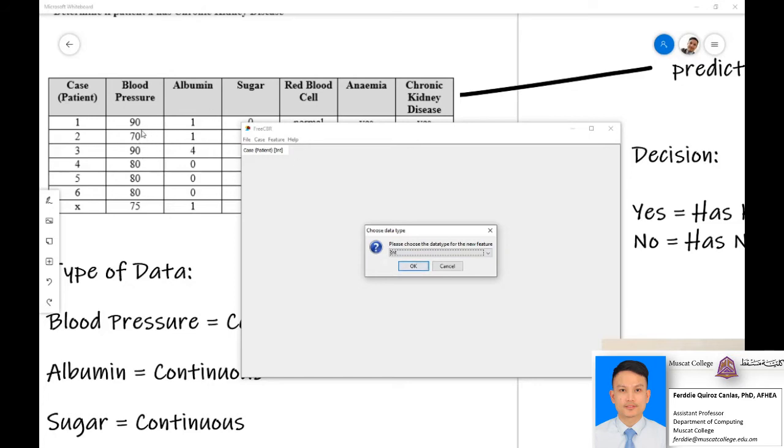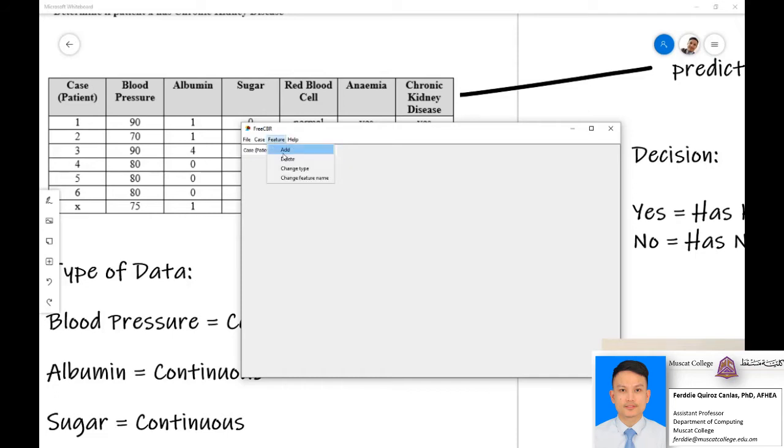But if the values involve decimal points, then you have to select float. Let's say for example 90.75, 90.6. So you have to choose float instead of integer. But since this column is not having any decimal points, we could choose integer. Press OK to proceed. Then you will see it in here, blood pressure integer.